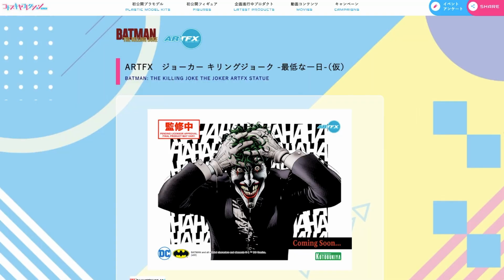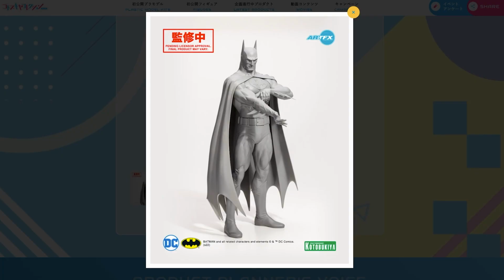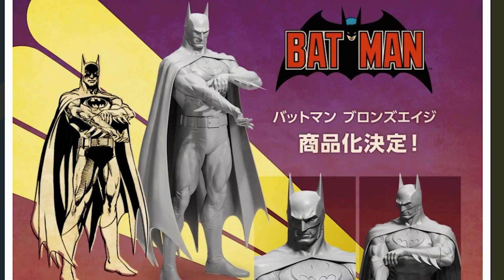It's probably unintentional, but it's pretty funny they announced a Killing Joke figure at the same time as the Bishoujo Barbara Gordon. If you've seen or read the Killing Joke, that is some dark humor if you pair those two together. We also got an old school Batman, just kind of fixing his gauntlets. I feel like in the artwork, his gaze is looking forward, looking pretty cool, but in the figure, he's just looking down and focused on the gauntlet.